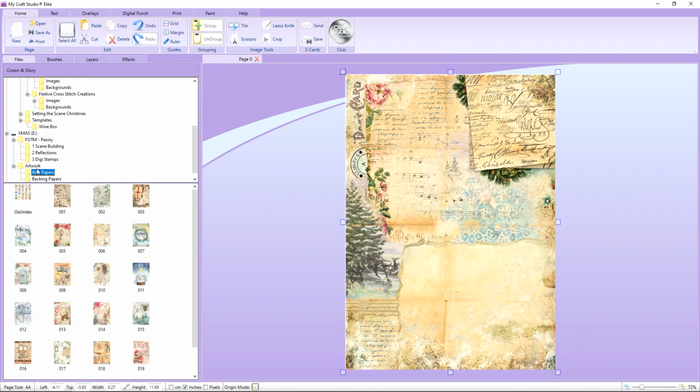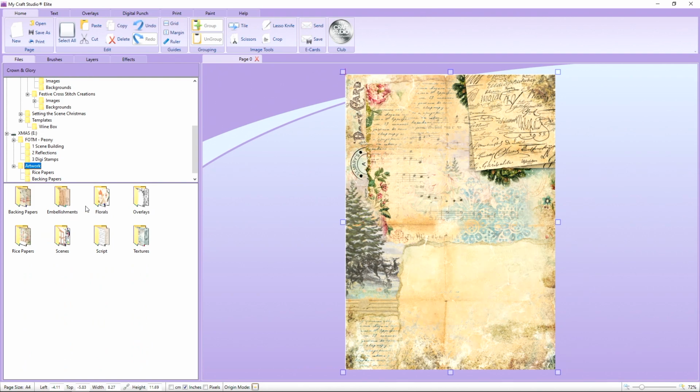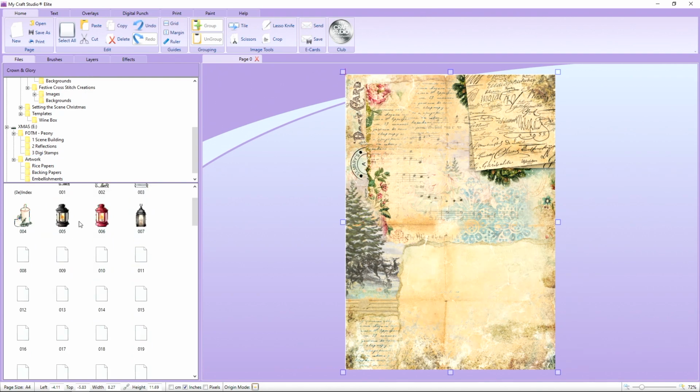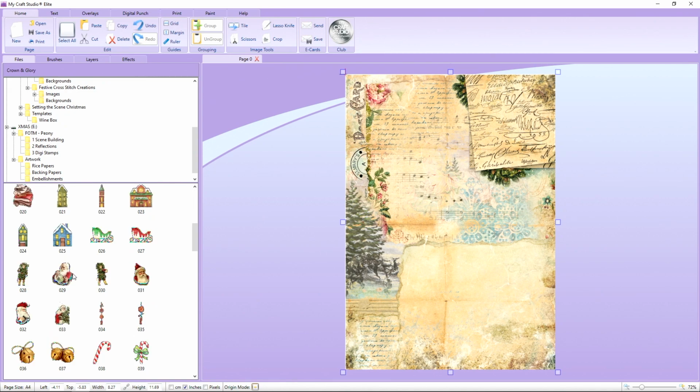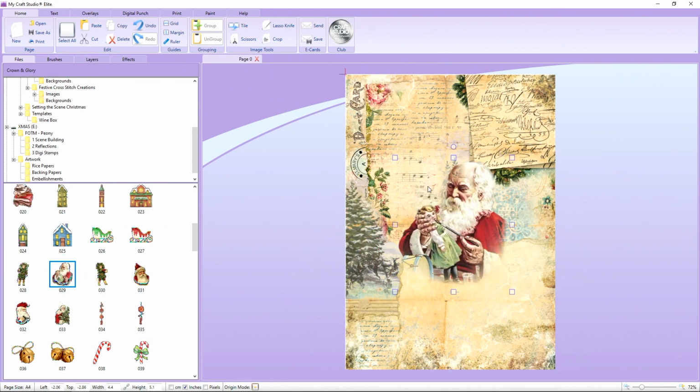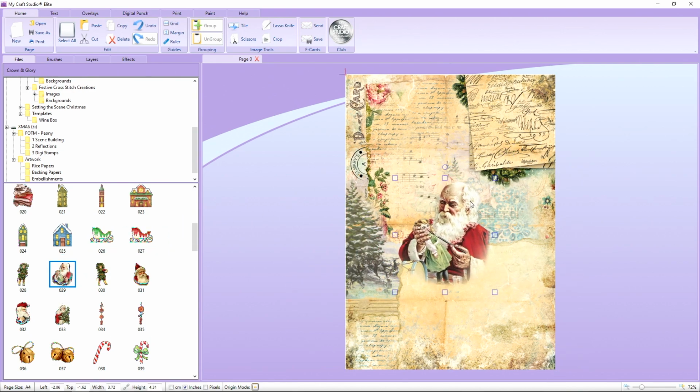So going back into our artwork, I'm going to go right into embellishments. And the particular figure that I want to use, I'm going to look at all of these to play with. I'm going to choose the Father Christmas. And I think I'm going to work with this one here that's building and making and painting a toy. And I know that the middle section of my die, and this will become clear throughout the video, I need to make this Santa Claus around about 8 centimeters high.